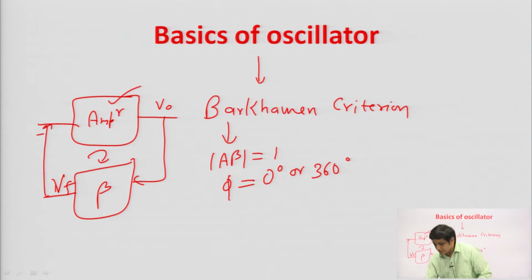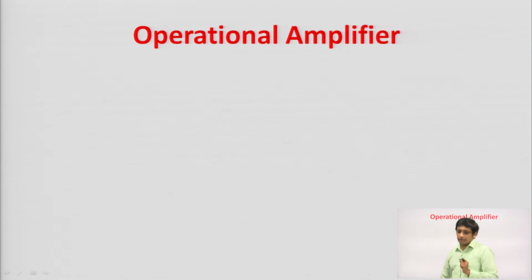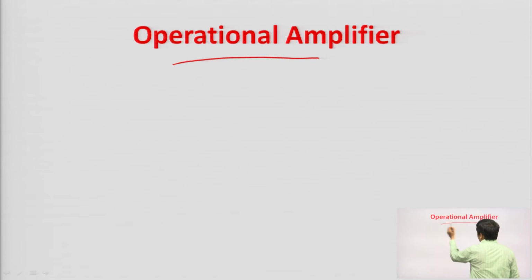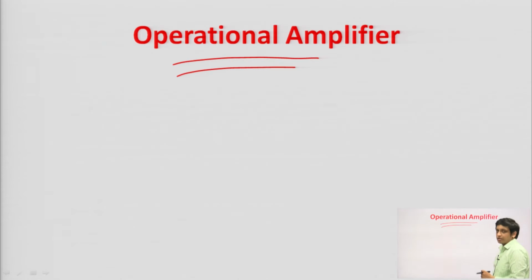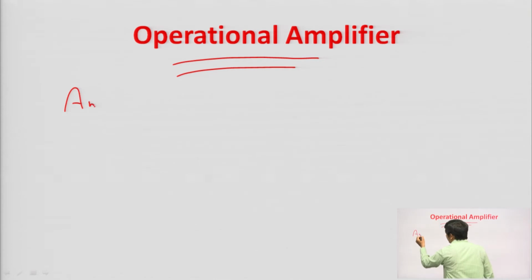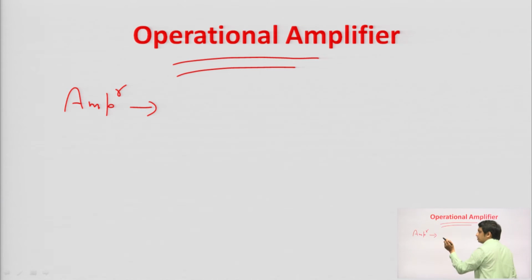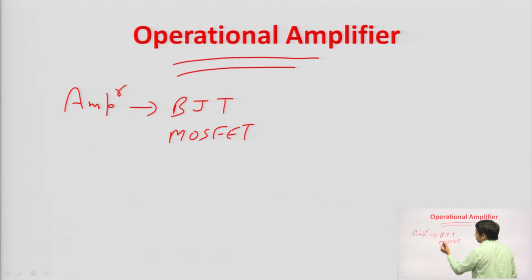Now, starting with the oscillator, that is the Wien Bridge oscillator, but before that one thing which I want to mention here is the operational amplifier. Although we will study in detail this operational amplifier in unit 5, the reason I am discussing it here at this moment is that in any oscillator we need an amplifier. So, how can we design this amplifier? Up to now we know that we can design this amplifier using BJT, that is BJT amplifier, or using MOSFET, that is MOSFET amplifier, and the third category is your operational amplifier, in short called op amp.